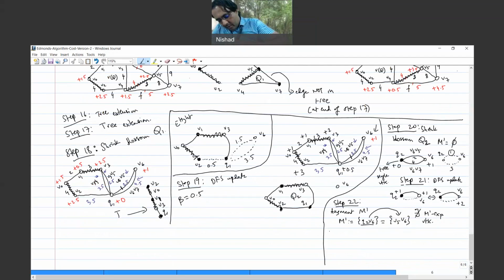So the plan is to now extend M prime to a perfect matching M of G by repeatedly, recursively unshrinking blossoms. Right? So we get V5, V6. So let me just write down the final matching.